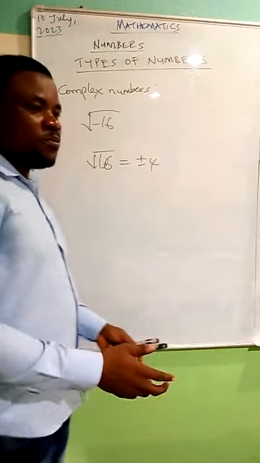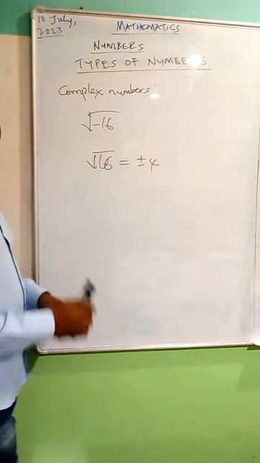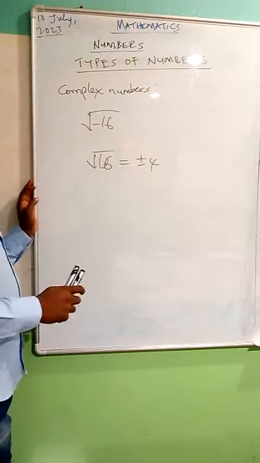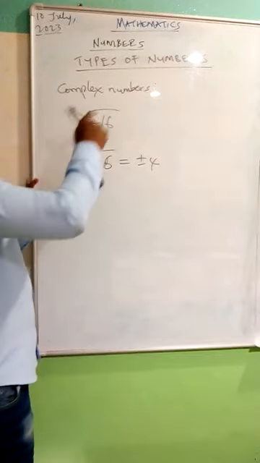The square root of -16. The square root of all negative numbers does not exist. There's no square root for a negative number. Is there a math error? Do you understand that? That's just one example of complex numbers. Several.